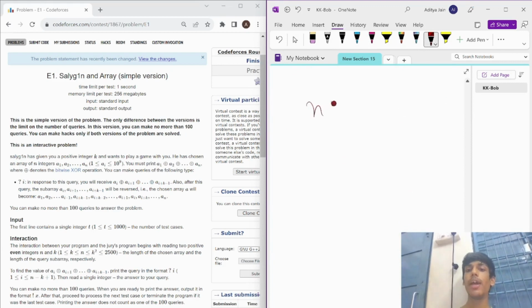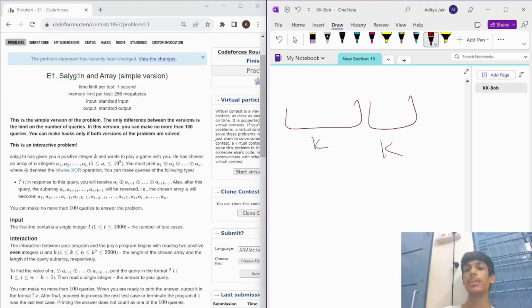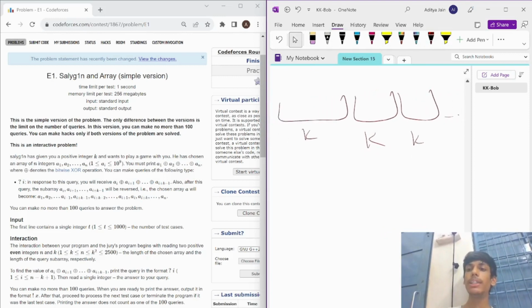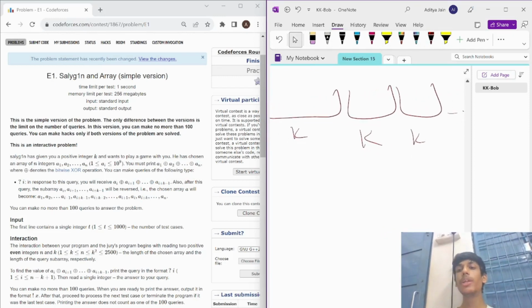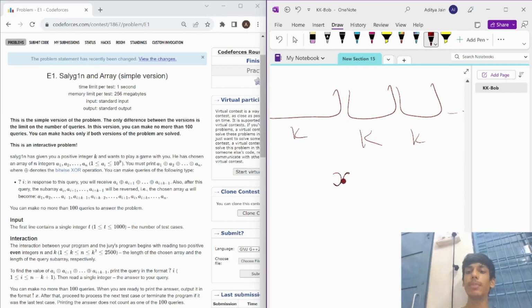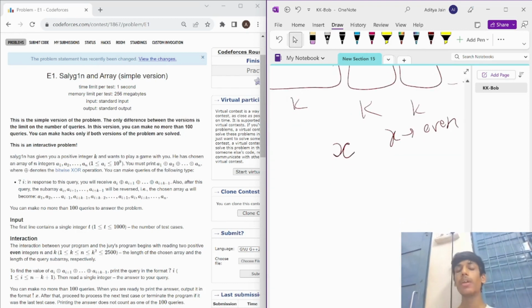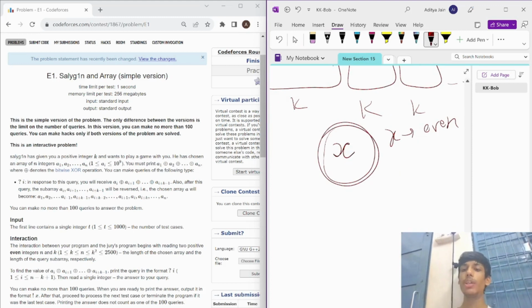If n % k is not equal to 0, what are you going to do in that case? So in that case, first you will find the XOR of k elements. You will keep on finding the XOR of k elements. Now a condition will come when there are no more k elements left. So suppose there are x elements left. Clearly x has to be even, because n and k both are even. So now you want to find the XOR of all the x elements.